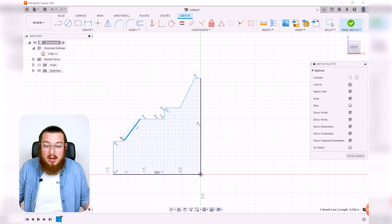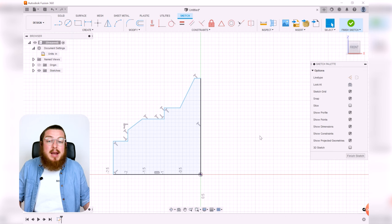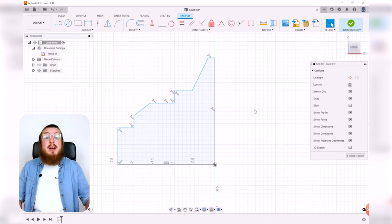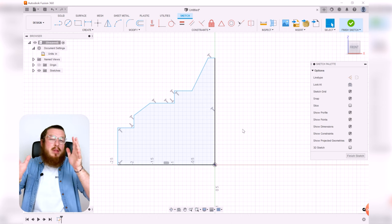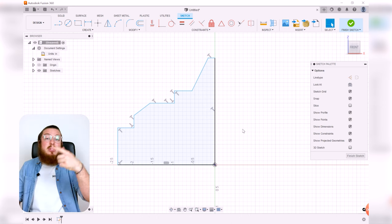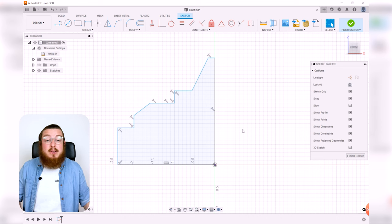So spread all of these apart as much as you can. And now we can add in all of the dimensions that you can find in your packets. The first thing I like to do is always dimension the height and the width of it, and that usually sets everything about right in scale, and then you can start to add on all of your features as you go along.